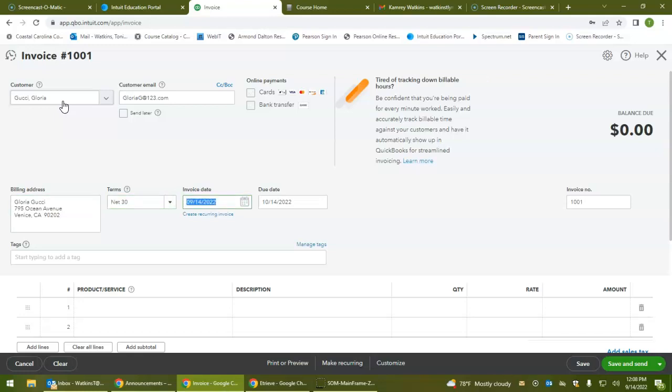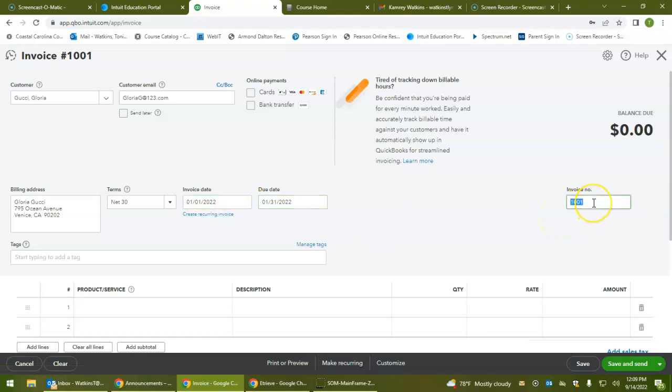And now I want to point out the invoice date. Okay, this is the date that you need to change. Use the date given in the textbook except for the year. So the date in the textbook is January 1st, 2019. So we're going to put January 1st, 2022. Okay, remember, change the year to 2022.